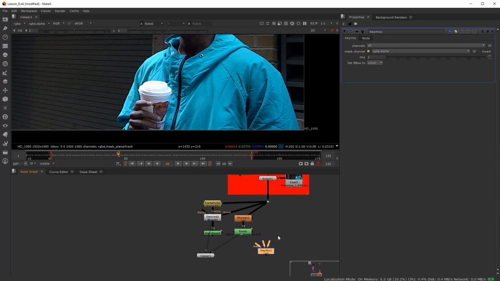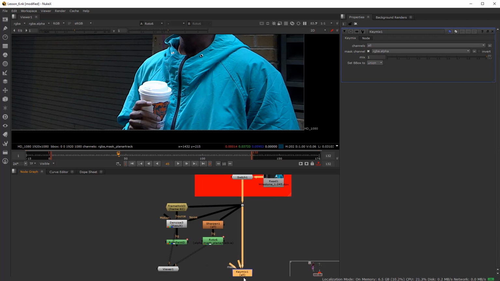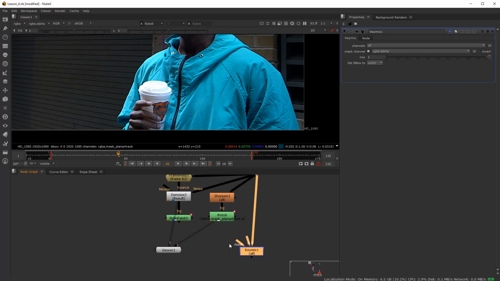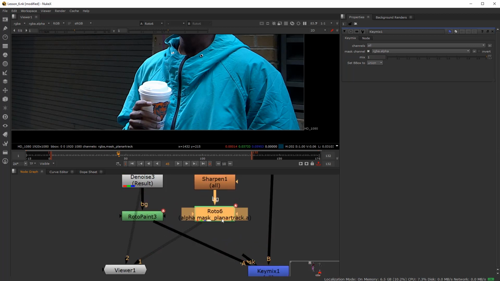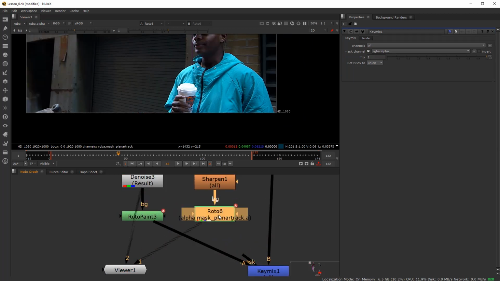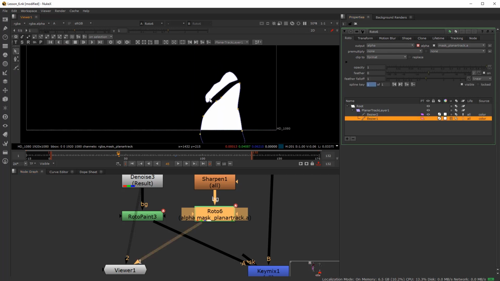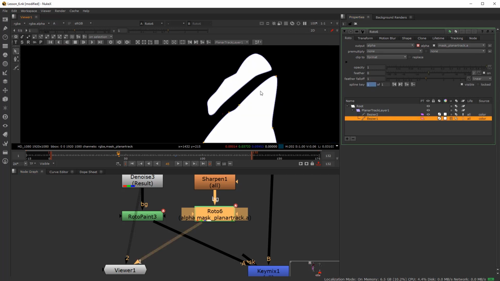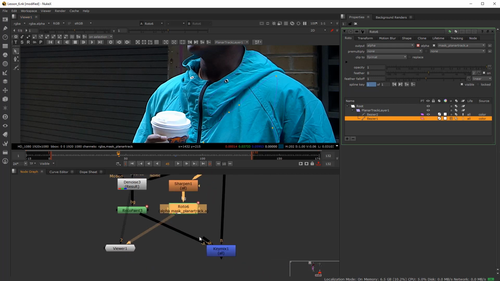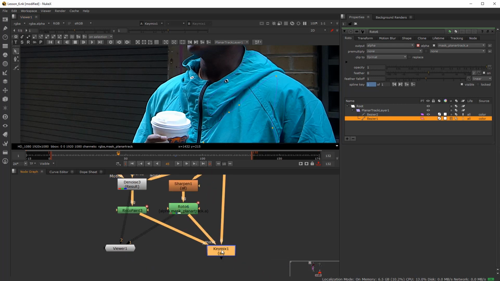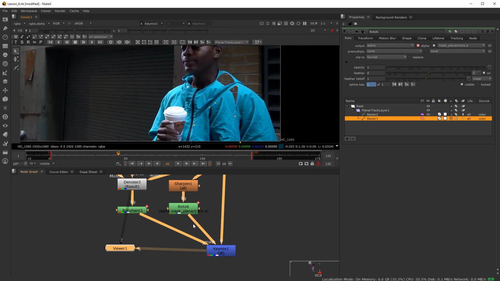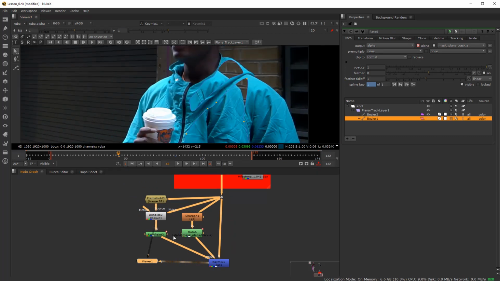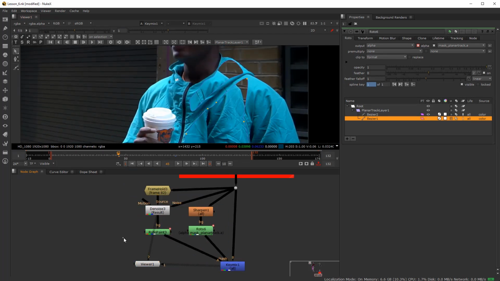So imagine this is just your original footage, right? Sort of like a merge node. And the A input is the new information, which is our paintwork. And then the mask is basically what we have here, which is the planar track. So if I put my viewer to the planar track, it's outputting alpha. So if I hit that letter A for alpha, this is the alpha it's going to expose. So anywhere that there's white, it's going to expose A. And then B is going to be what's behind. So now if I put my viewer to it, you can see that we are good to go, except we did not add a planar track yet. We're kind of jumping ahead here.